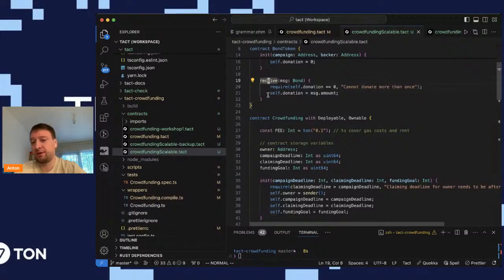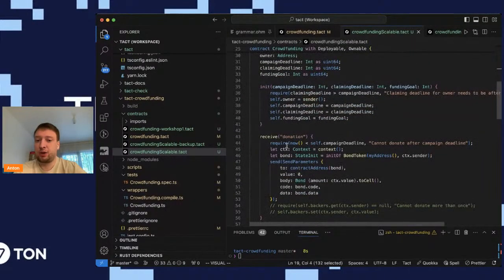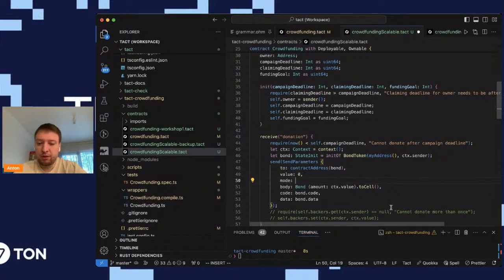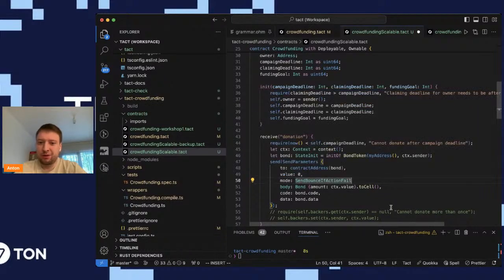What if this receiver fails? In this case, we need to deal with the bounced messages, which is what you get when something goes wrong. And we also need to set the mode here. You're supposed to use something like bounce if action fail, right?